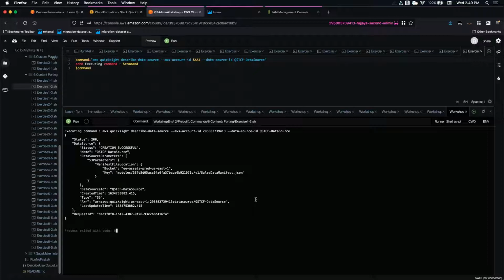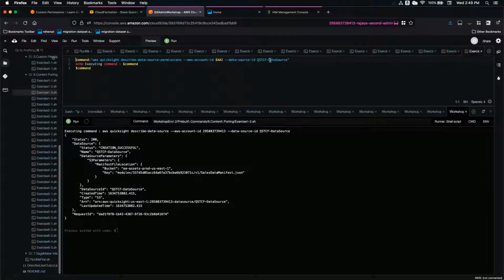Now we've obtained the metadata about one of our existing data sources. Let's also run a command that shows the permissions associated with this data source, meaning which QuickSight user or group has access to it. To do that, we'll be using describe data source permissions, which is in exercise 1-3.